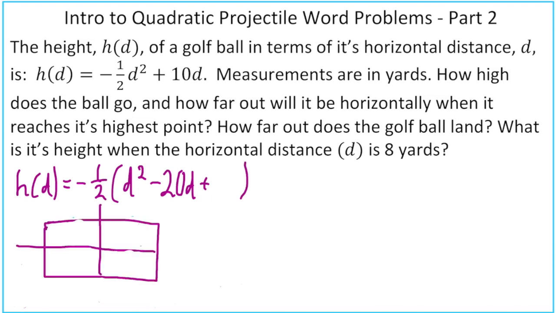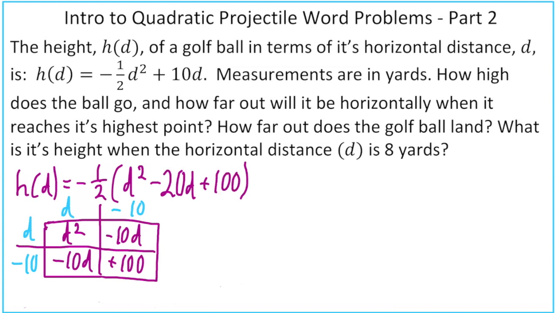Next up, you make your generic rectangle, put your d squared in there, split your -20d into -10d, and now we can fill in the outside. d times d for d squared, d times -10 to get our -10d. -10 times -10 gives us 100, and that goes in the missing part of our parentheses. Now remember that 100 is actually being multiplied by the -1/2. So half of 100 is 50. So that would actually be -50, and we have to do the opposite of -50, which would be +50.